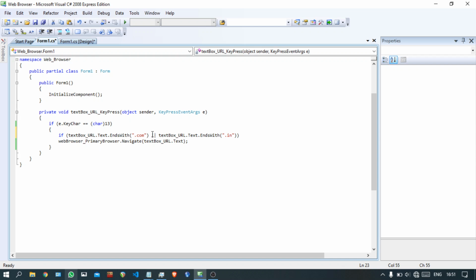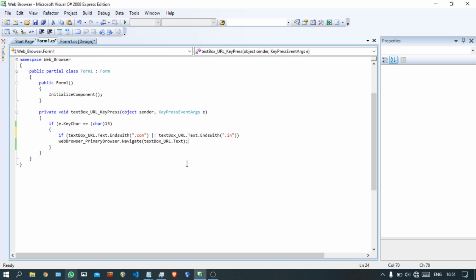So make sure that these are actually or. This signifies or. So if it is .com or if it is .in, it will just go and navigate us to the website which we want to go, and not actually do a Google search.